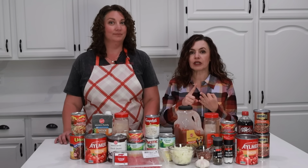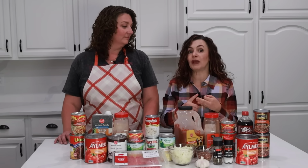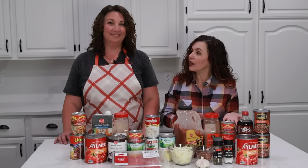You can even sometimes find them in a case lot sale. If they're going to be in things that you make regularly, then it is worth it to buy them by the case.